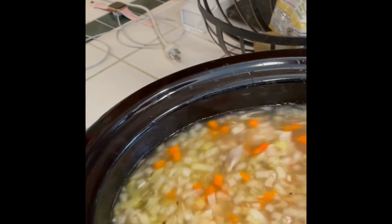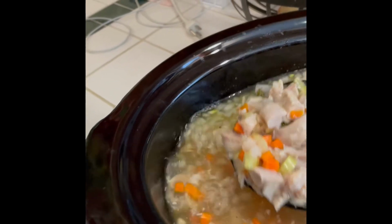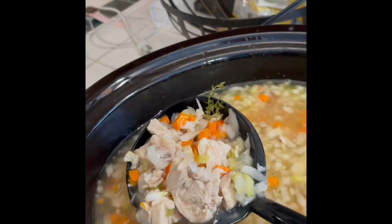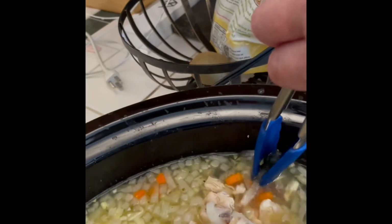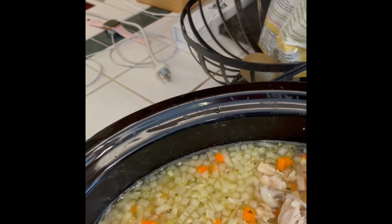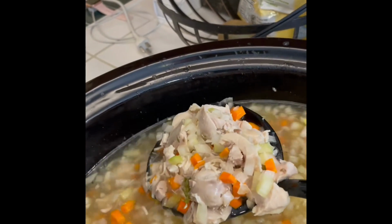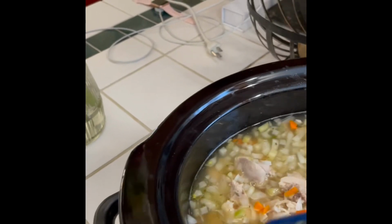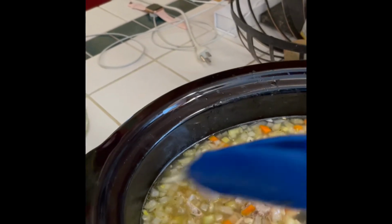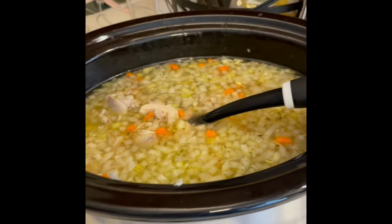But back to what I was saying. I don't know if I finished that thought. So I just put the leftover poultry herbs that I got at the grocery store. I didn't want them to go bad, so I just threw them in that freezer bag where I've got the ends of my celery and onion and carrots that I'm going to use when I'm making chicken stock. And so that way I can have all that good flavor. There's another little stem. So I'm just going to continue fishing out these stems, and then we're going to add our noodles.